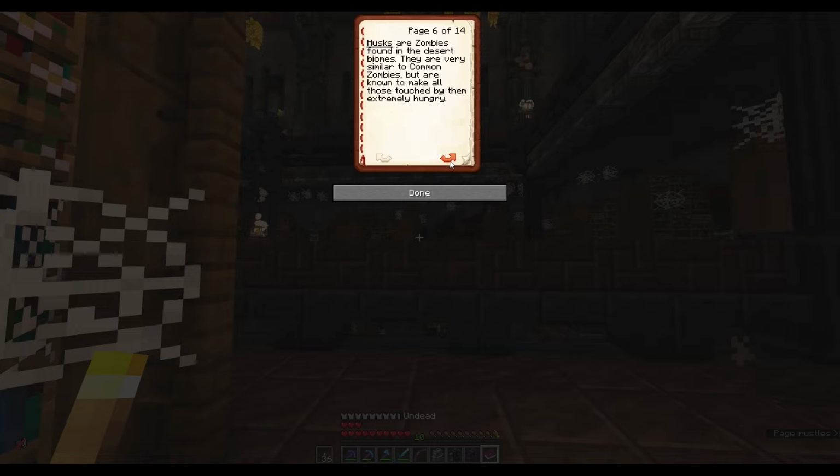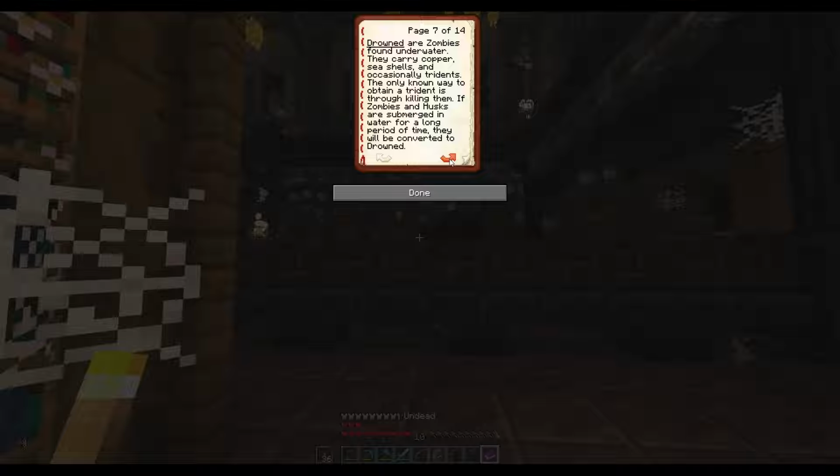Husks are zombies found in the desert biomes. They are very similar to common zombies, but are known to make all those touched by them extremely hungry. Drowned are zombies found underwater. They carry copper, seashells, and occasionally tridents. The only known way to obtain a trident is through killing them. If zombies and husks are submerged in water for a long period of time, they will be converted to drowned. Zombie horses.